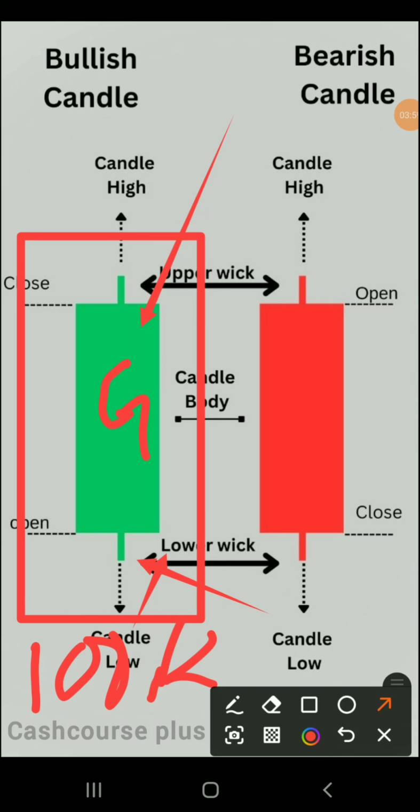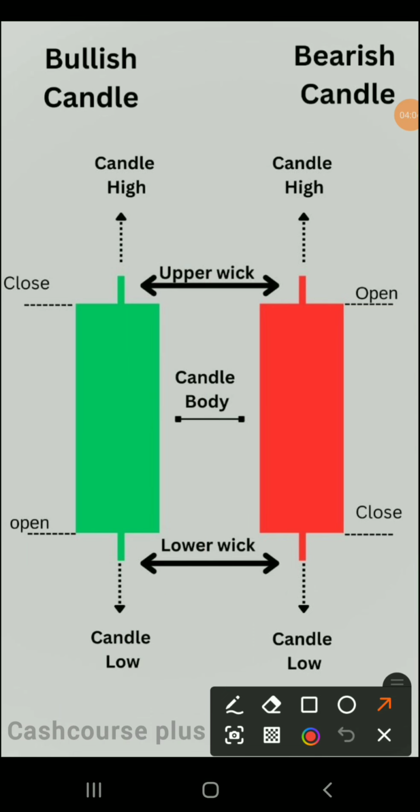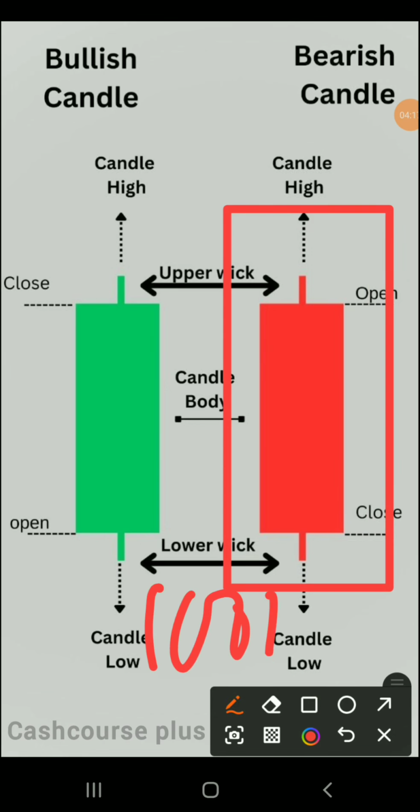But if BTC is at 100,000, and the next candle that is forming on the chart is red, then that means BTC has decreased from 100,000 to maybe 99,005, or 98,000, or 99,008. The price has decreased below the former candle that just finished forming. That is how you can tell the colors of a candlestick.